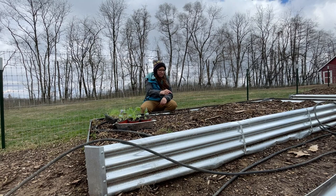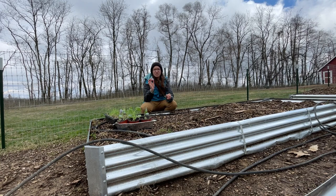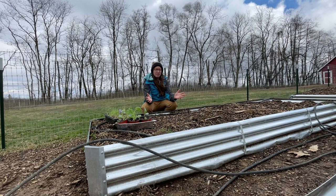So I'm going to lay them out in the garden bed first. I'm not going to dig rows with these because they're already pretty established. And then with the broccoli, I'm going to plant every other row with some broccoli and onions. Those get pretty big, so I'll leave a little space in between. So I'll probably do onions, broccoli, onions.